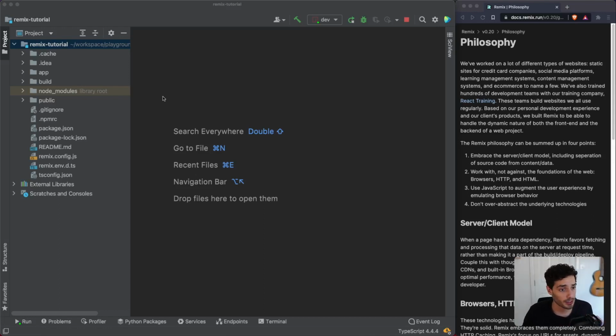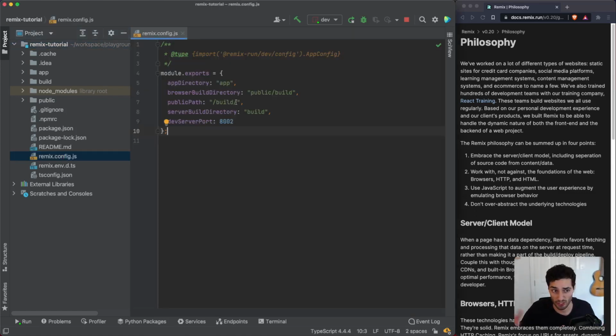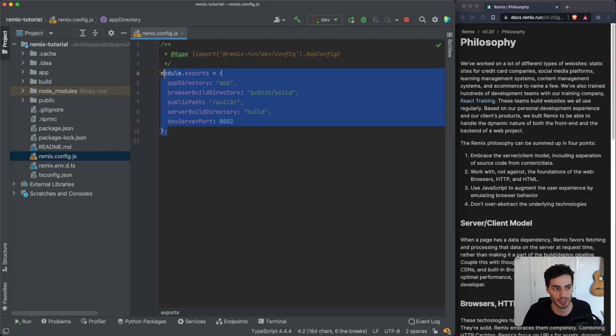Cool. So now that that's done, I've opened it up in IntelliJ, and what we're going to do is very quickly have a look at the directory structure, and then we'll go into the different components that make up a Remix app. So from the top level here, the only specific file you might want to pay attention to is this remix.config. This is a configuration of the application. Most web frameworks will have this, so this is a familiar thing. We just configure things like the directories of the different build paths, etc., and then the server port. So we can basically leave it as is.